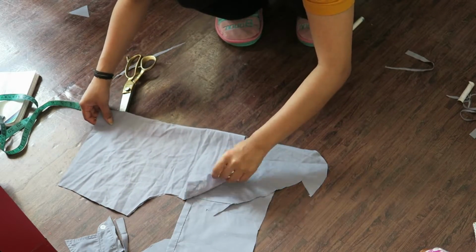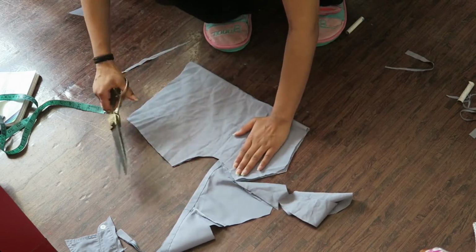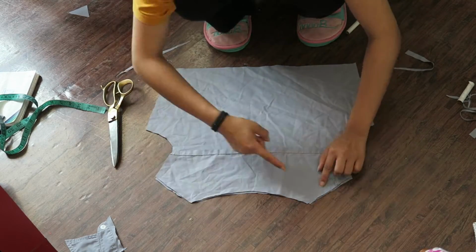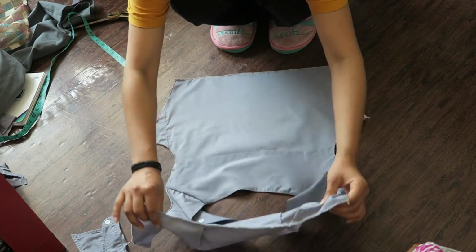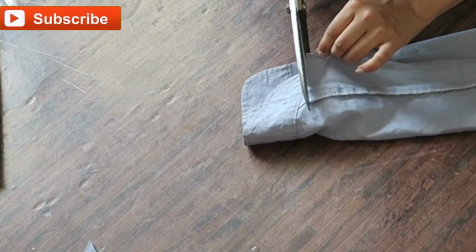Then I'm going to take the back bodies and create a neckline facing from the remaining part of the fabric. Then I attached the facing and connected the front and back bodies from the shoulder. Then I'm going to take the sleeves and cut out the cuff, leaving 0.25 seam allowance, and cut the sleeves open.